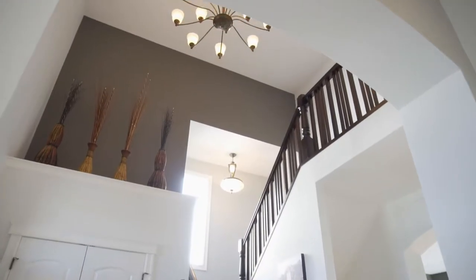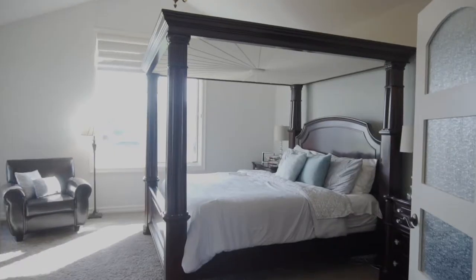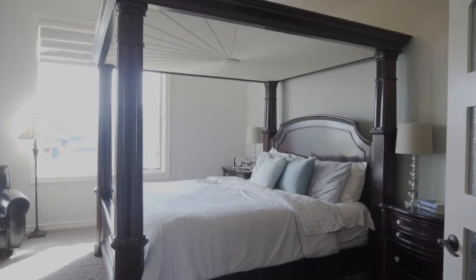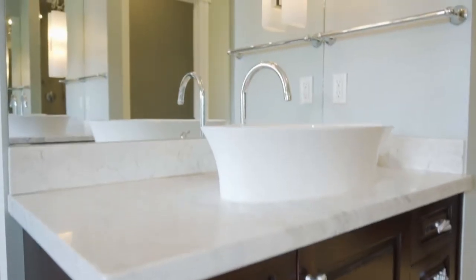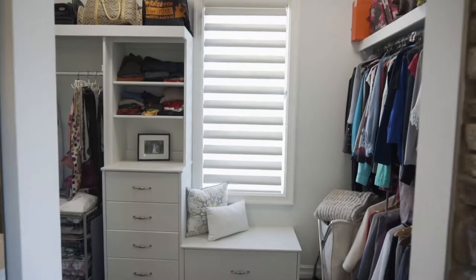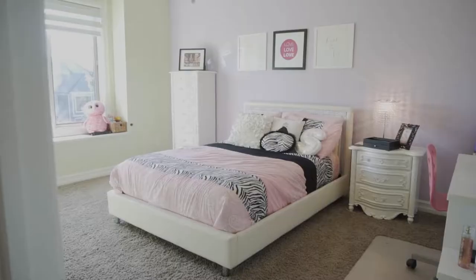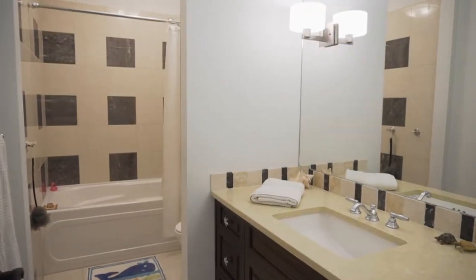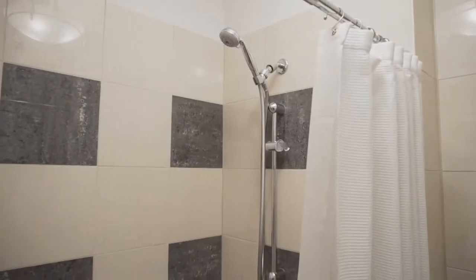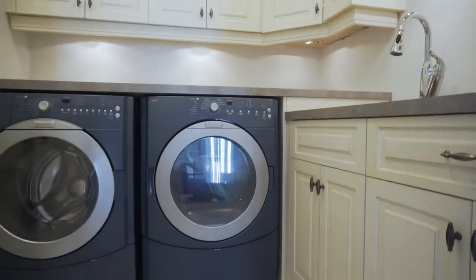The open staircase brings you upstairs to the vaulted ceiling bonus room. The master bedroom has an amazing en suite with air jet tub, separate his and her vanities, and an awesome walk-in closet. The second and third secondary bedrooms are both spacious with loads of closet space, and a four-piece main bathroom for the kids to share. The laundry room features a folding table, sink, and porcelain tile floors.